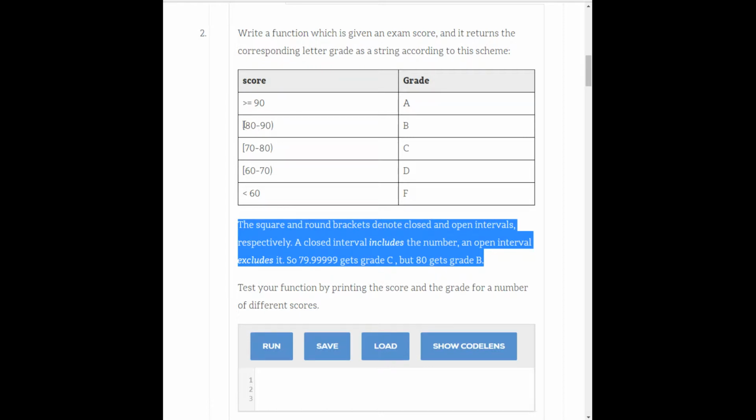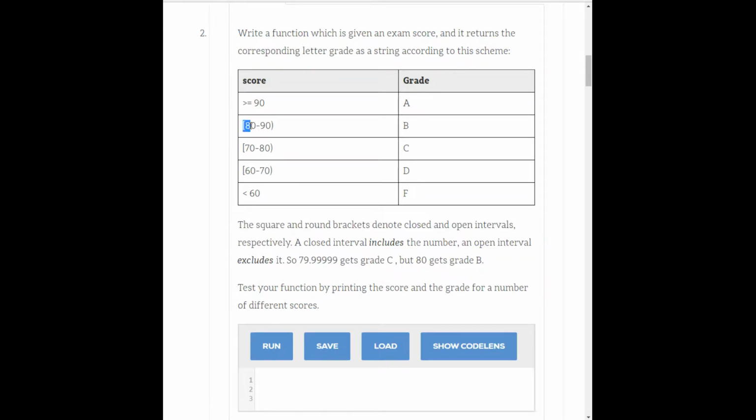A closed interval is inclusive, meaning that this includes 80, so if you had 80 it would be a B, whereas this 90 is exclusive. It's an open interval, which means that if you got a 90 it would not be a B.